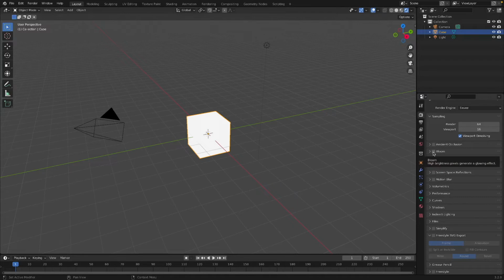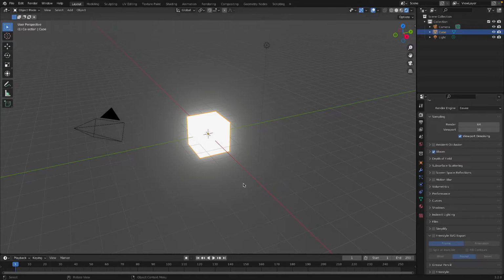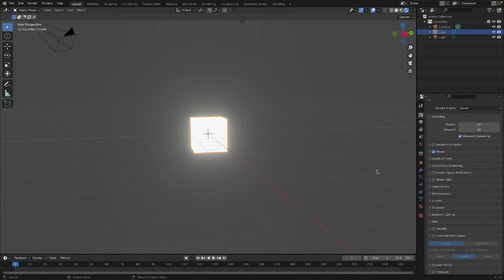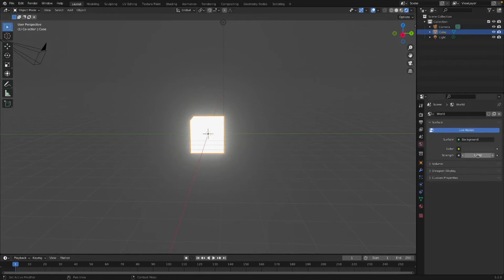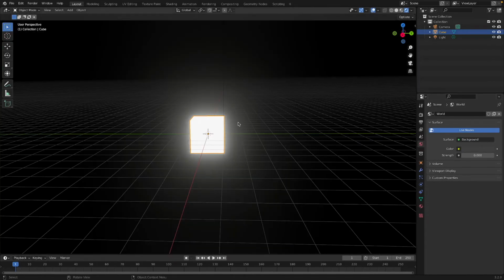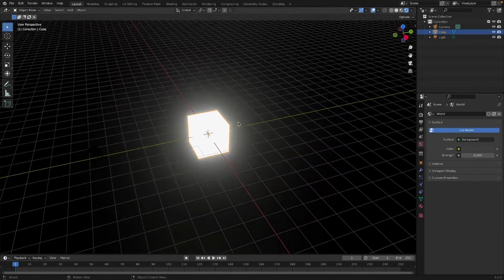So real quick, we're in the Eevee render engine and we have a material, but we want it to have a glow around it. Well, that's called bloom. So camera icon, we're in Eevee, and we want to check bloom. By checking bloom, it applies a filter on top of everything so that your emissions have a really nice bloom effect. Now, we have the background lighting, so we can't really see the full bloom. But what we can do is turn that off real quick. So go to the world properties, the globe icon, change the strength to 0. And now we have this really nice glow effect.